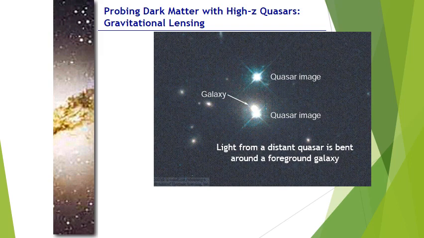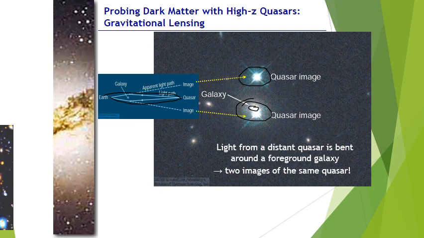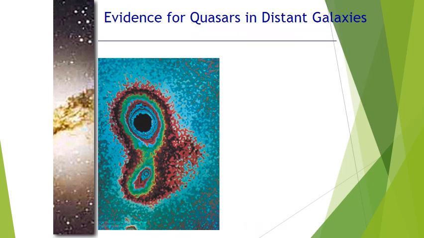So here's an example of what a quasar looks like compared to a galaxy. These are actually two images of the same quasar. What's going on here is we actually have what's called gravitational lensing, where the light is being bent around a galaxy. The light from a distant quasar gets bent by the gravity of the galaxy, and so therefore we wind up with two different images of the same quasar, and there's the galaxy that's doing the bending. It's a process called gravitational lensing, which actually shows us that light indeed can be bent by large masses as it travels through space-time.